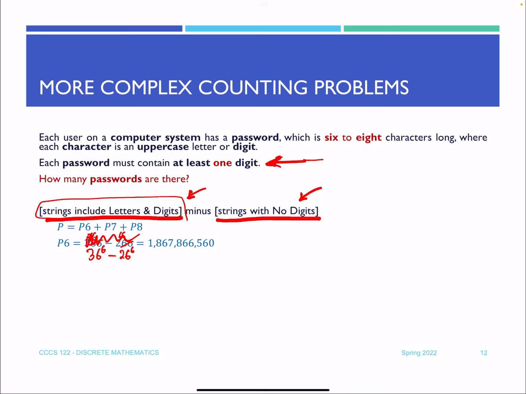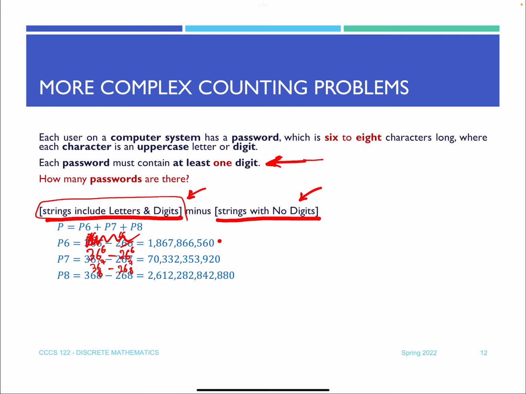I'll fix that in the slides again. For P7, the same thing, 36 to the power 7 minus 26 to the power 7. And the same thing with P8, 36 to the power 8 minus 26 to the power 8.